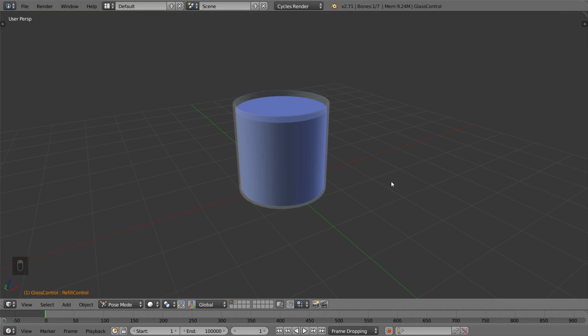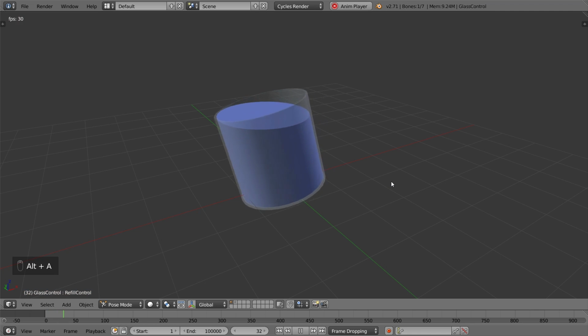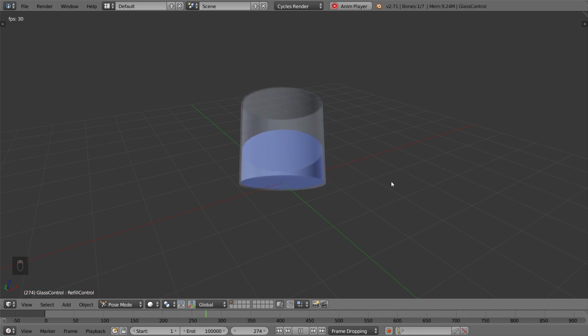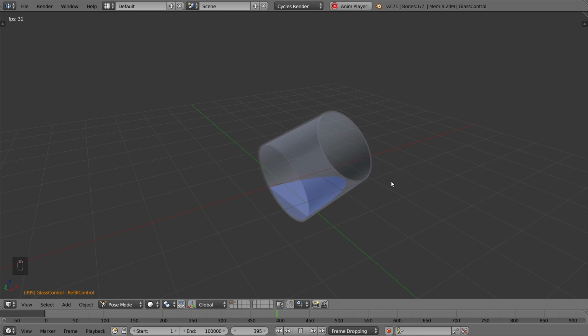In this tutorial, we are going to create an automatic glass of water. Let's take a look at a small animation I made just to show you how the finished glass looks animated. As you can see, the surface remains flat in relation to the scene, imitating gravity, and the amount even decreases the more the glass is tilted.